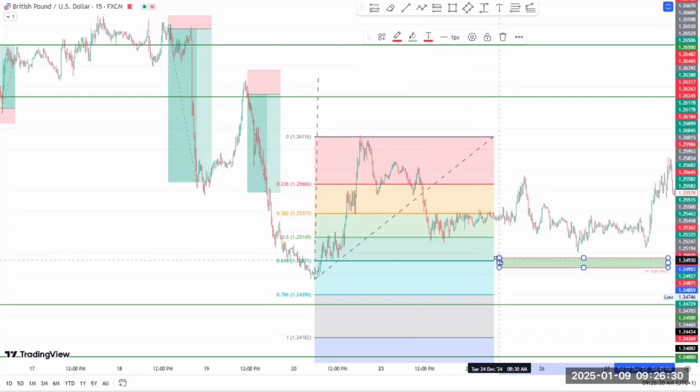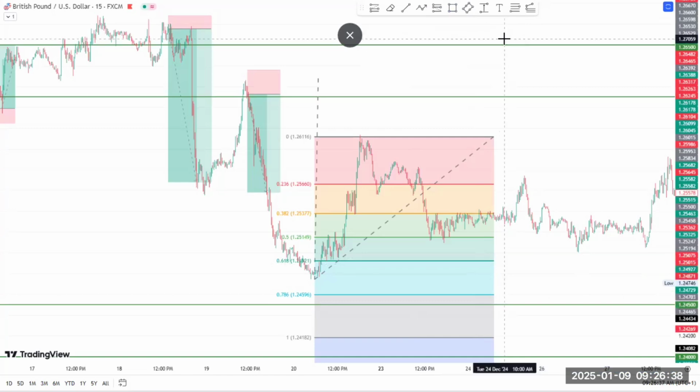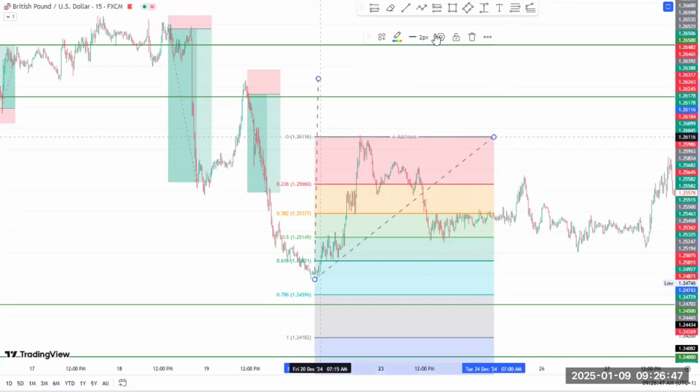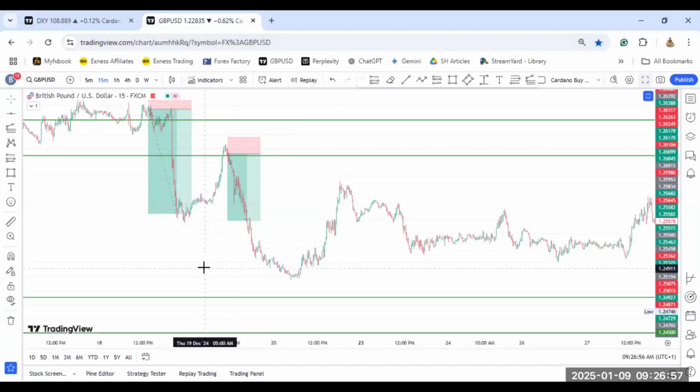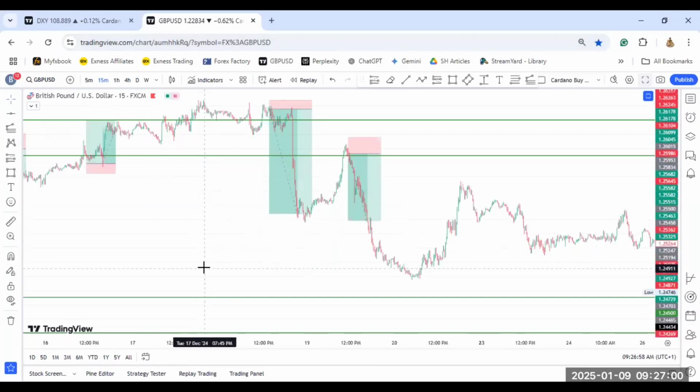Okay, so in order to use this tool, this is what we are going to be using. So let me delete this first, and then I'll show you how to make use of the tool. So this is the tool that I've applied here, and it will tell me the points that I will be looking out for. But then let me start how to draw the trend-based Fib extension tool. In order to draw it, you need a trending market. A trending market is a market that you can predict its direction, is moving in one direction.